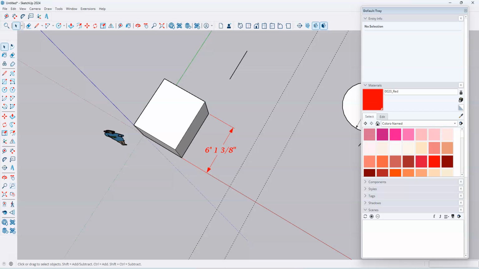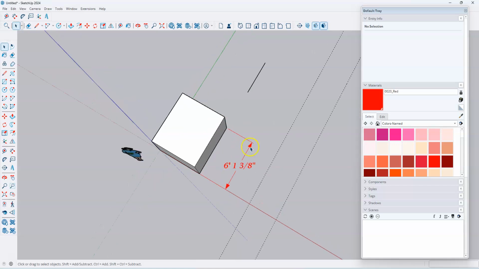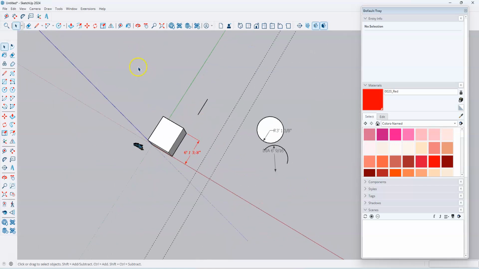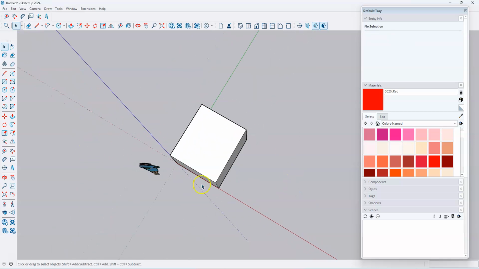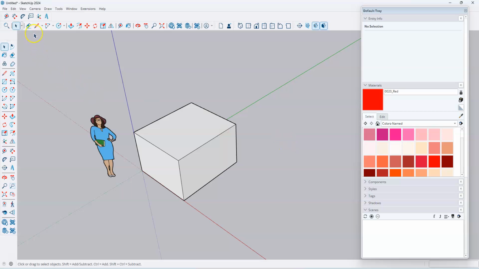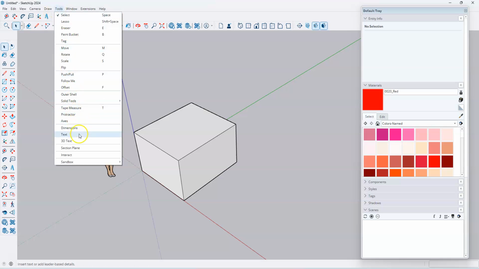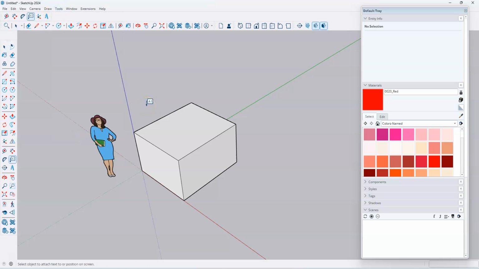Let's move on to the text tool. Clean up my space here. Okay, so the text tool, also in those construction tools or under Tools, Text. The text tool creates freestanding notes. You have the same options we looked at with the dimensions for changing the font, the color, the size, all that kind of stuff.